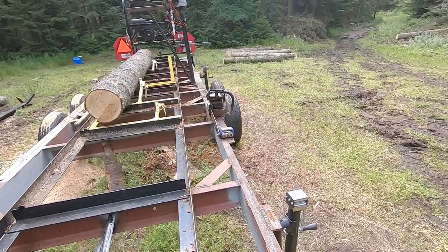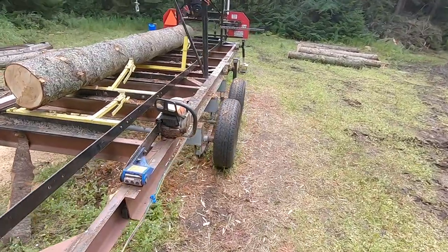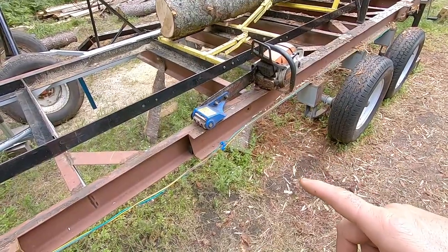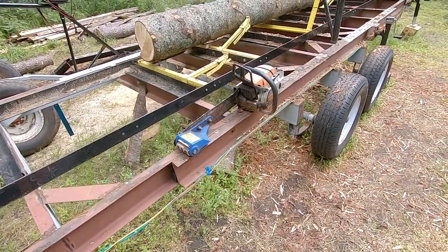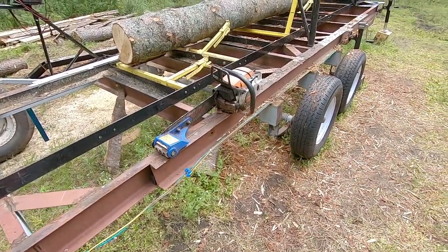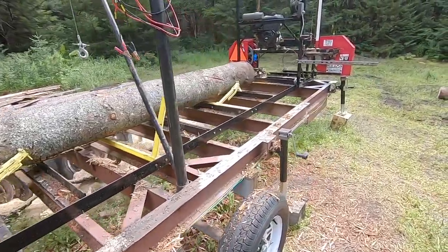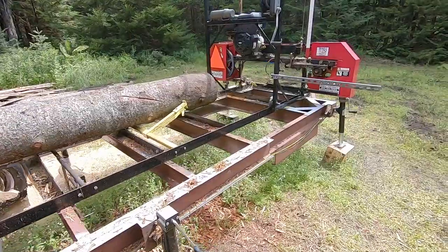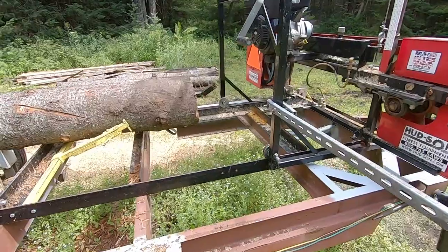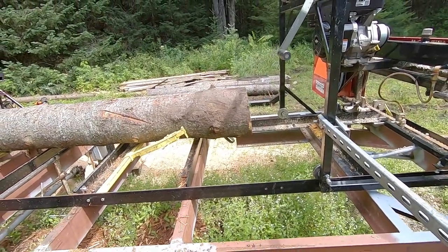You figure a new band blade, probably $22 to $28, somewhere in there, depending on what you have. And if you get one of the debarkers off of Amazon for about $100, you think of how much money you're going to save in the long run debarking with something like that versus replacing blades all the time, because a lot of guys do not have a way to sharpen these blades. When you first get your mill, a lot of people, once the blade goes dull, throw the blade into a pile and go get a bunch of new ones, which, I mean, you could sharpen these multiple times.